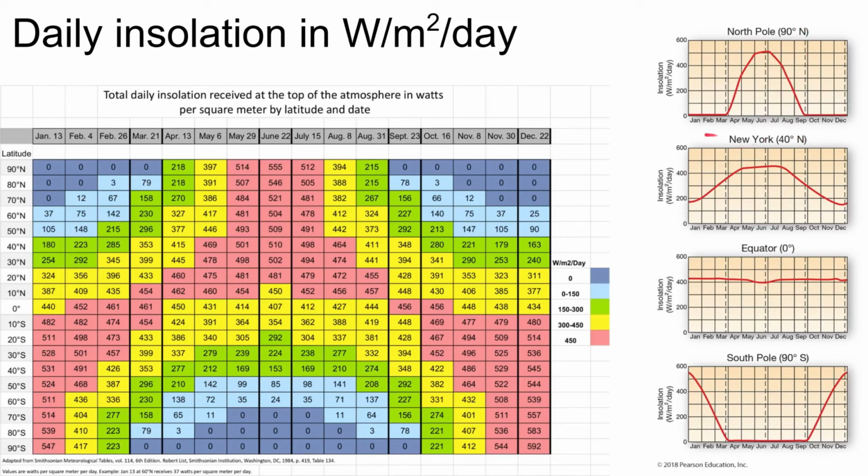So at the North Pole, they have no energy. March 21st, on the equinox, the sun comes up, it's up for 6 months, it sets, and then it's down for 6 months. So the two things that I want you to be aware of are, first, the closer to the equator. So here's the line for the equator, and it's pretty much a flat line. The closer you are to the equator, the less seasonality there is.